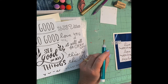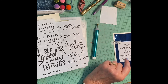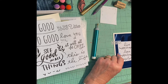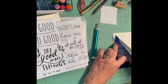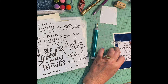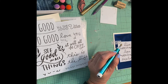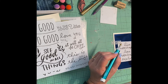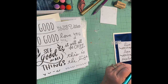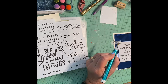Okay, so I have the first one done. Now I think perhaps I can check and see how well I've done without messing up the alignment of the rest. Let's see if we can pull back a corner. I'm not seeing anything. So I'm not sure what to think of that, even though this paper was a thinner weight than that. Okay, it's still on.